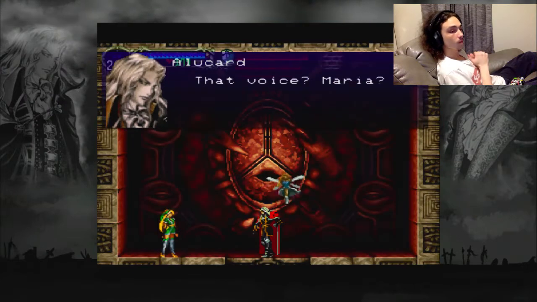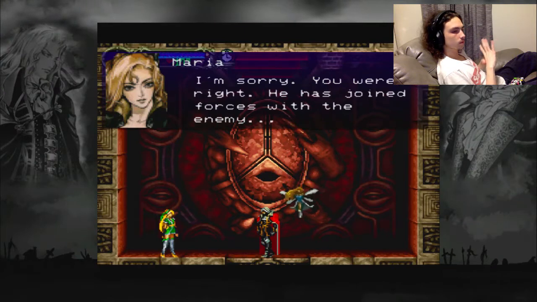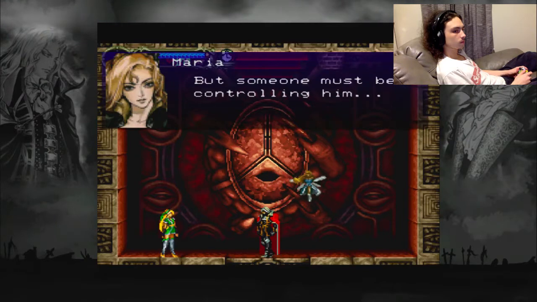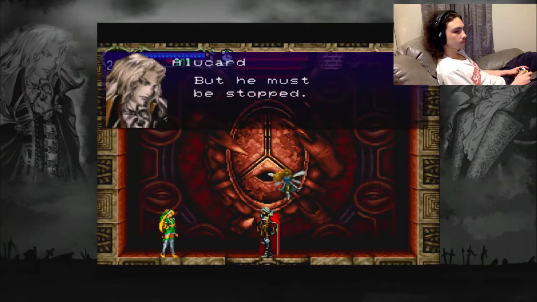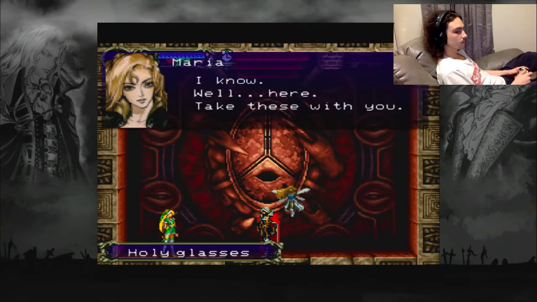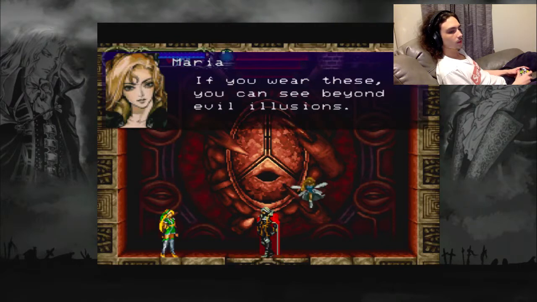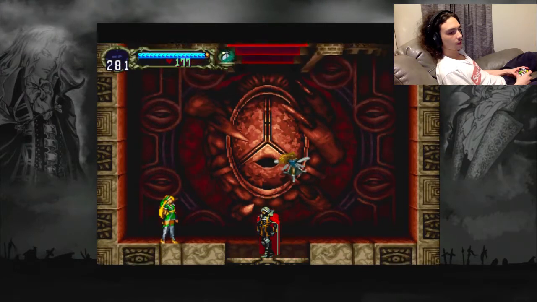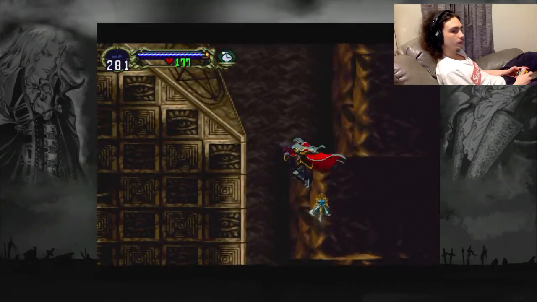Maria? I'm sorry, you were right. He has joined forces with the enemy. So it was a Belmont after all. But someone must be controlling him. Whatever we do, we can't harm Richter. But he must be stopped. I know. Well, here, take these with you. What are these? If you wear these, you can see beyond evil illusions. Thank you. Tis best then if you pray for the soul of your friend. How did you get these? Tis best if you pray for the soul of your friend. Ho ho ho. He's gonna die.